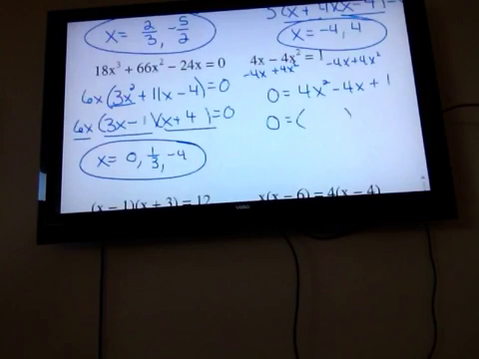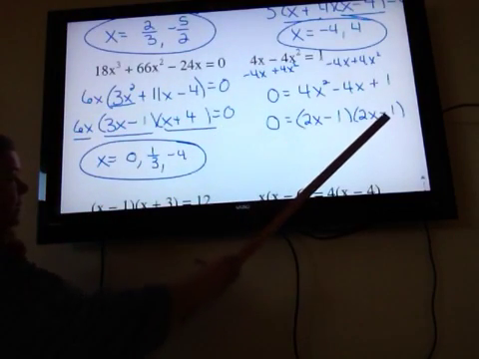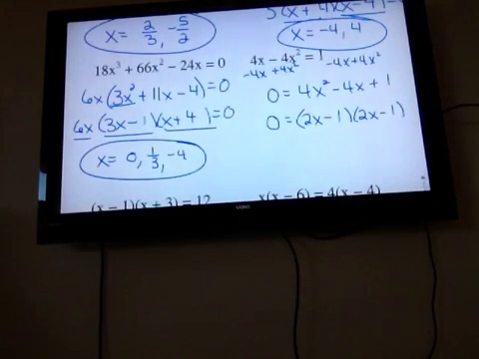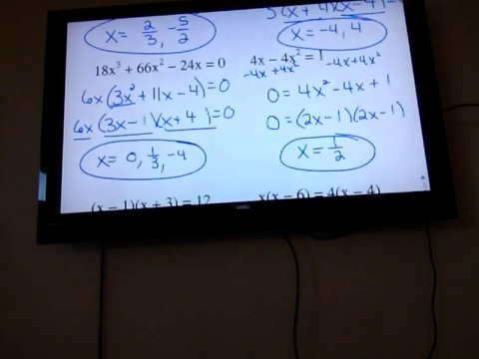All right, so here we have 4x squared, so 2x times 2x. Both my signs are minus, and 1 times 1. So let's check. Outer is negative 2, inner is negative 2, and there's my negative 4. So I get 2 solutions. My power tells me that's how many I should have. But they're both the same number. Both of them are 1/2. So I only need to write it 1 time. Okay?